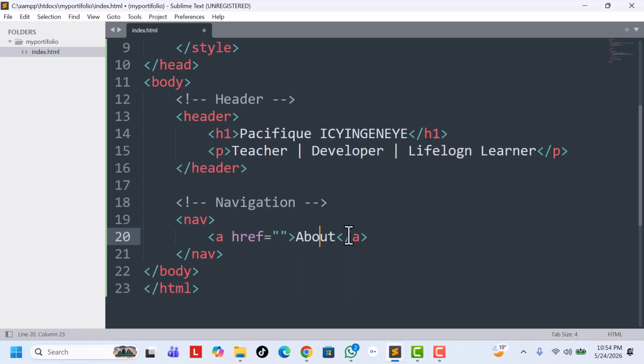Let us say that if user clicks on about, then he will be redirected to the element with id about. So here in hyperlink reference we put this and about.